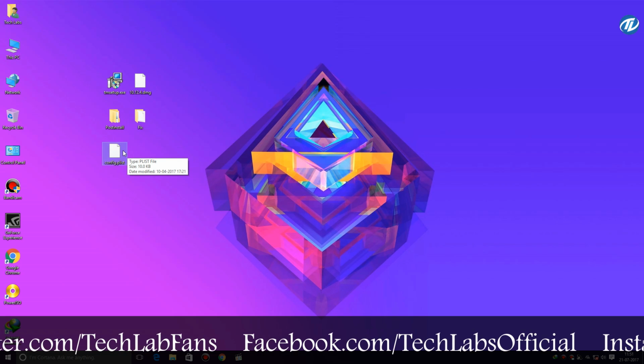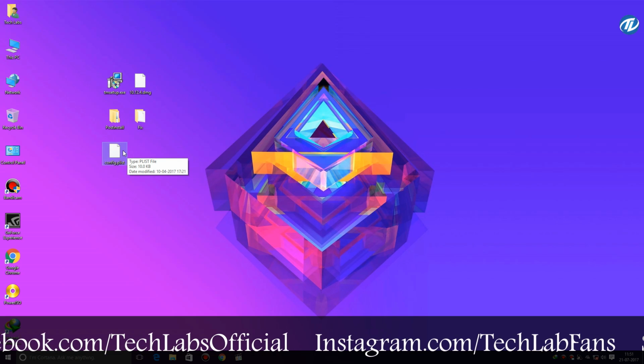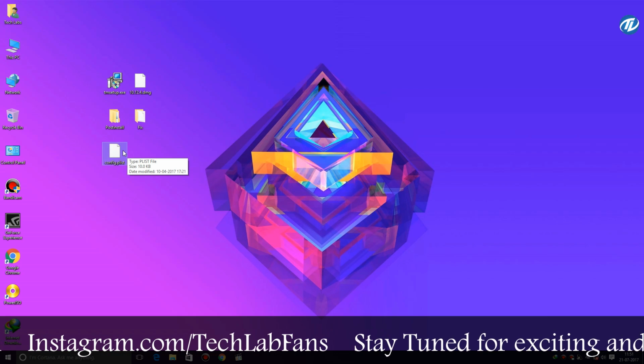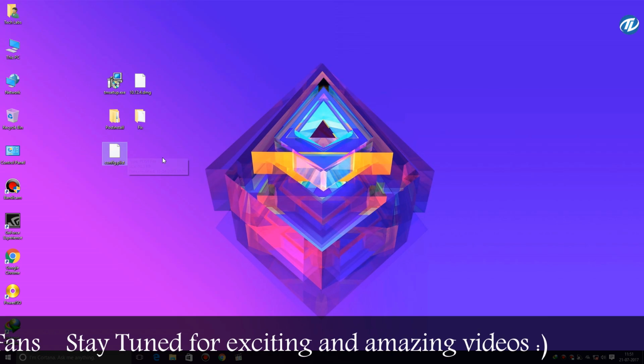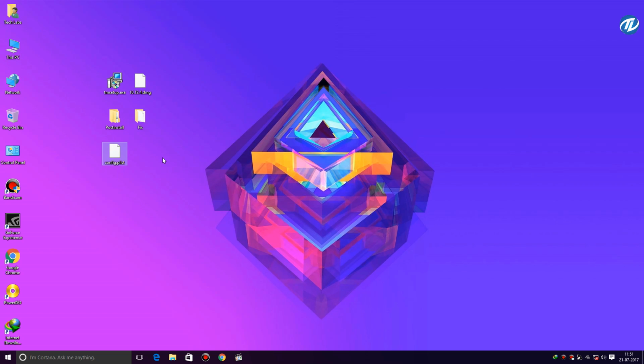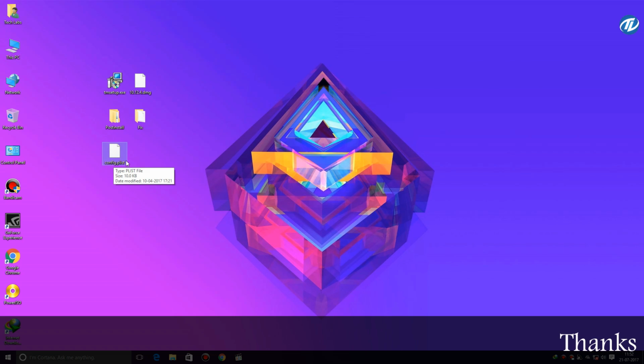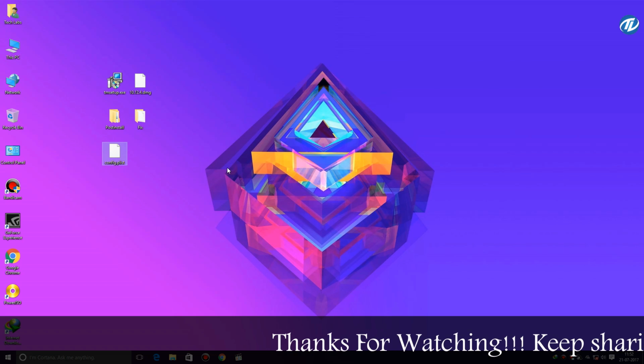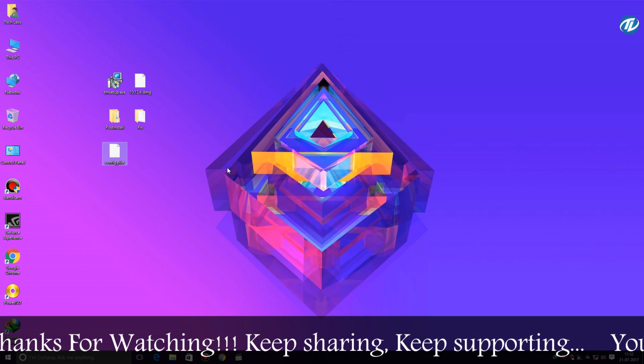One more thing I would like to tell you is that till now Apple hasn't released any of their Mac models with a Kaby Lake CPU. So to install macOS Sierra on your Kaby Lake PC Build, you will need to use a fake CPU ID, and only then are you able to install macOS Sierra on any Kaby Lake PC Build. So this one is a patched config.plist file. I have edited this config.plist file for Kaby Lake series PC Builds.